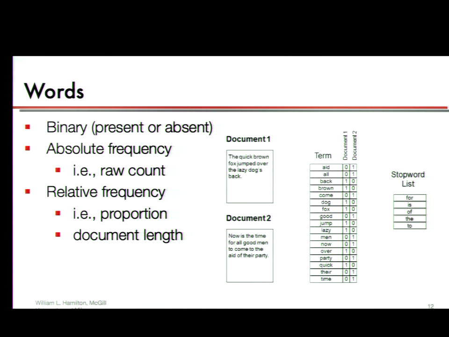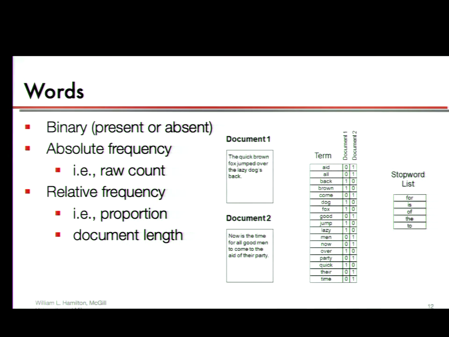So I'm showing a simple example here, we have two documents. Apologies if they're difficult to read. So this one says, the quick brown fox jumped over the lazy dog's back. So in this particular document, we would have that the word the occurred. So we put a binary indicator of 1. This actually works surprisingly well. So you think, well, just binary occurrence doesn't take into account how many times that word occurred, etc. But in fact, especially for analyzing short text, binary features are extremely useful. A lot of the state-of-the-art for, say, Twitter analysis just uses these binary features.